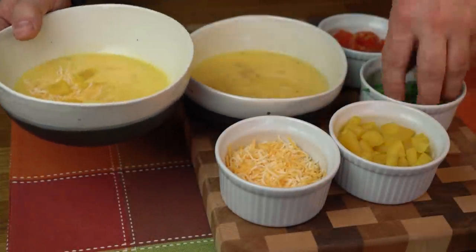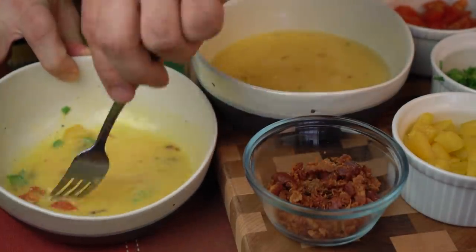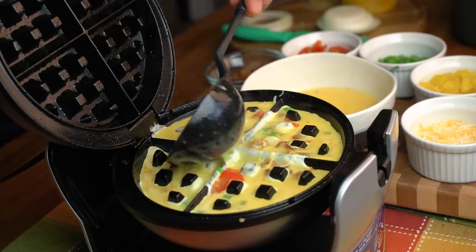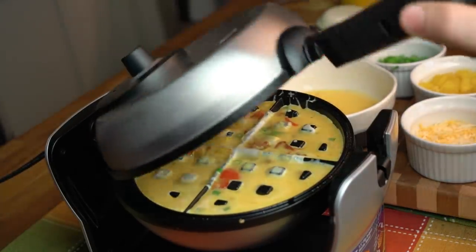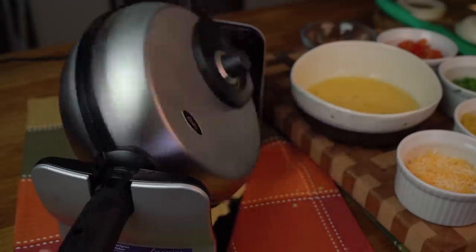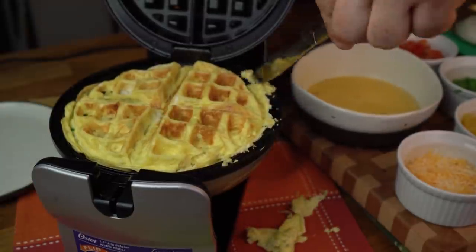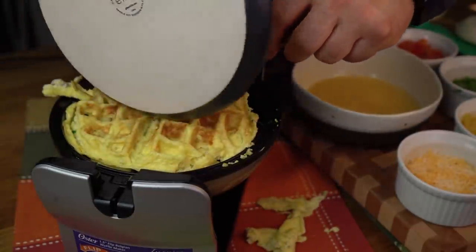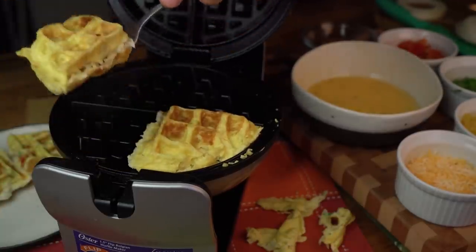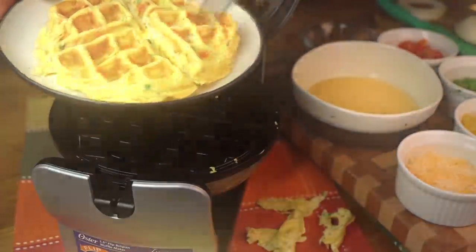Now if you want something a little more interesting, why not add an amalgam of toppings? After adding some bacon bits to the mix, just pour it in and hey, why not add a little more egg to fill this thing up a bit? Oh, that's why. With a steam and a hiss, it was apparent that the omelette tried to escape. Keep in mind that you'll need room for the eggs to expand while cooking, so don't overdo it. But it's nothing that a little trim can't fix, and there you have a real masterpiece in the world of culinary arts.